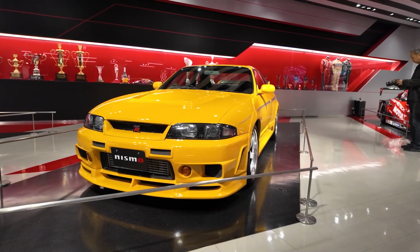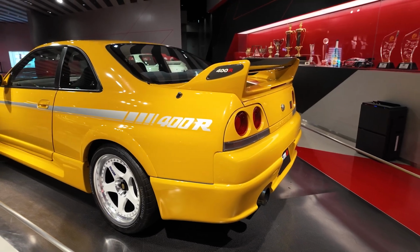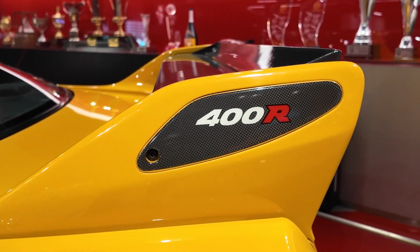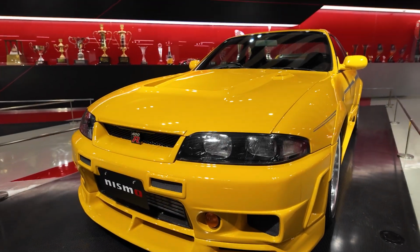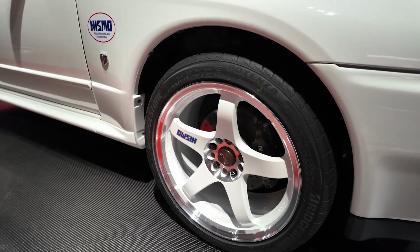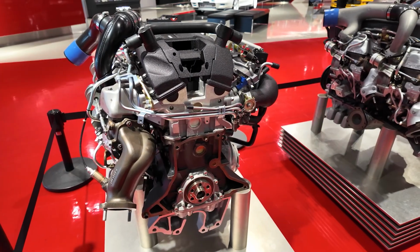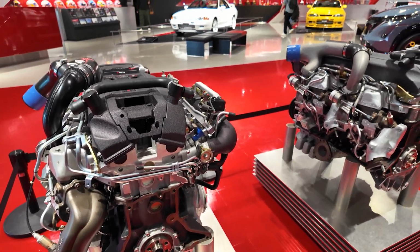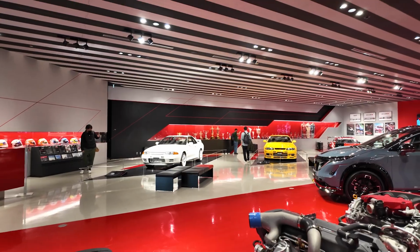This time around, they also had a 400R on display, and I believe that this is one of the ones that Nismo restored and converted to yellow. If you have a keen eye, you might realize that a lot of the anniversary parts being released for the R32 are mimicking the older styles seen on this 400R. For example, the polished lip Elm GT4s that we just saw on the R32 are a throwback to these Elm GT1s that Nismo used to sell. I kind of wish that they would bring back some of the older wheels, but this is still pretty cool that Nissan would do this for a platform that's like 35 years old at this point.